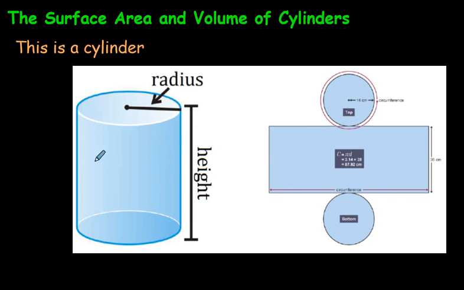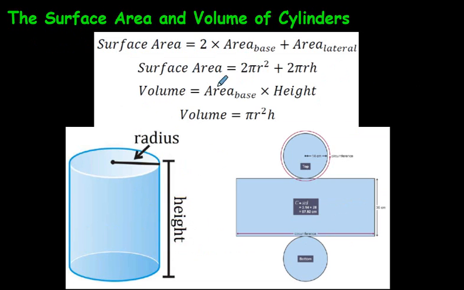If we were talking about the volume of this cylinder, we'd be talking about how much water would fill up this cylinder. And the way to do that with a formula is that we would take the area of this base down here. Remember the area formula for a circle. Make sure you've seen that video first. Okay, the area formula for a circle is pi r squared. And then all you do is you take the area of that thing we call the base and multiply it by the height. It's like stacking a whole bunch of CDs or circles on top of one another to become whatever height is needed. Okay, so you find the area of the base and multiply it by the height. Speaking of which, let's go look at the formulas.